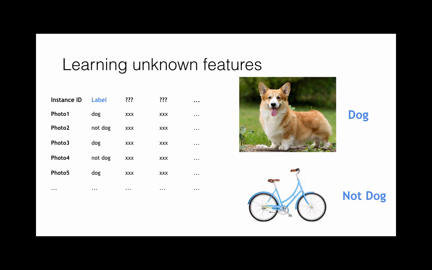So this is a picture of a not dog. I don't know how to tell a computer that this is not a picture of a dog by some feature like, if it's majority blue, it's not a dog. That's actually not a terrible idea, but that's not generally going to generalize very well. If I painted this dog blue, it would still be obvious as a dog to me, but my classifier based on that sort of engineered feature would obviously fail. So what are these features? I have labels, but we have no idea what to write down in terms of features. This is what deep learning does well.